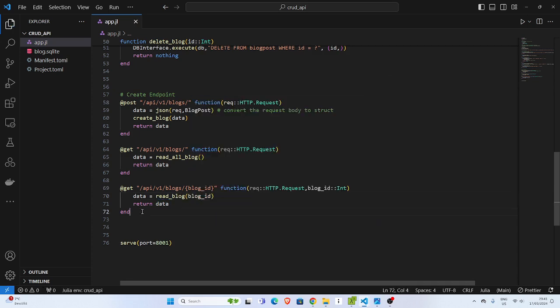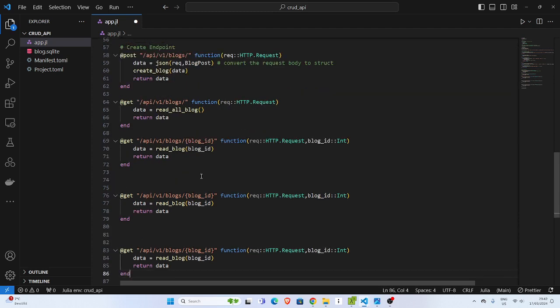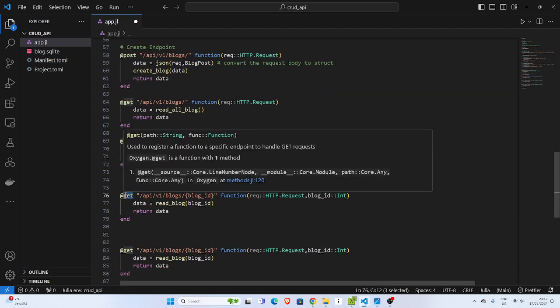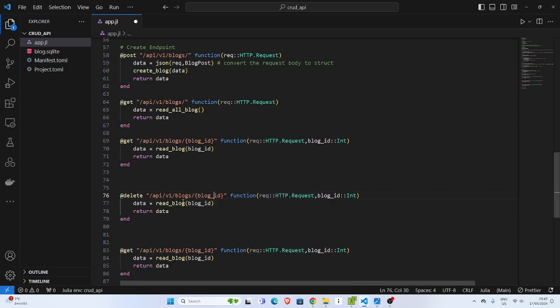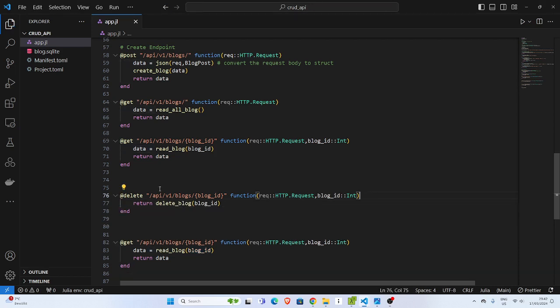So this is for the read one, and then I also need something similar for the delete, and then one for the update. So for the delete, we go with delete, take the ID, and then we just delete it. Delete does not return. Yeah, we can also return null in case you want, but you can just leave it like that. It will not change anything. So let's go straight away with this, right? Right, so this is for the delete.